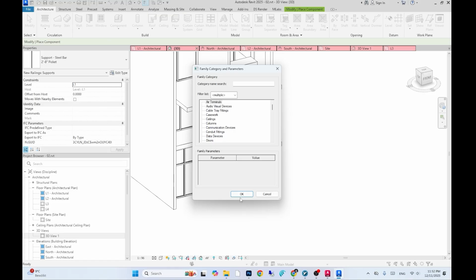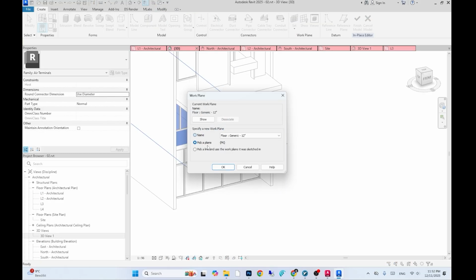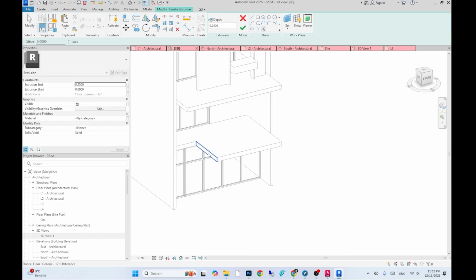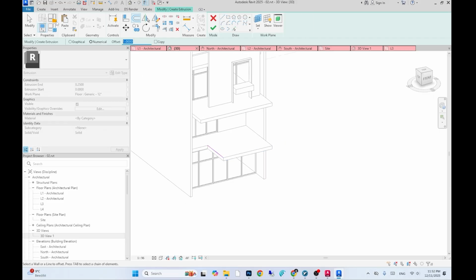I select a new component, then choose the floor of this level and set the work plane on it. I pick the starting edge of the balcony and offset it by 2.5 meters.